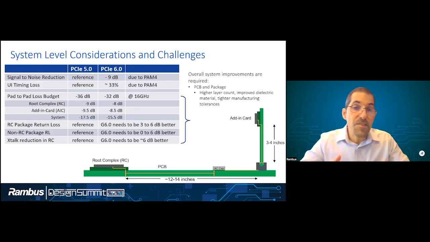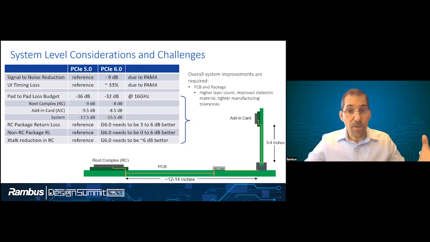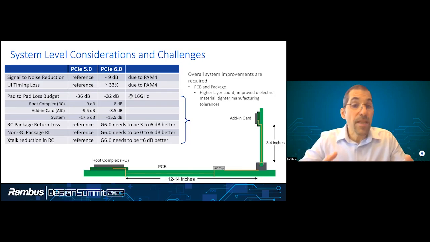And so that's what these systems are typically intended to support, because as I mentioned before, the motherboard sizes are not decreasing. And so moving from Gen 5 to Gen 6, designing these boards with the same reach is going to have implications, as I mentioned, potentially improved dielectric material, tighter manufacturing tolerances, higher layer count, et cetera, and all adds cost.